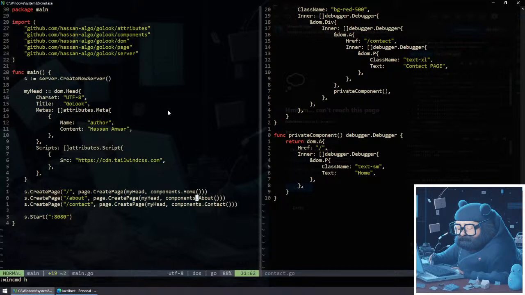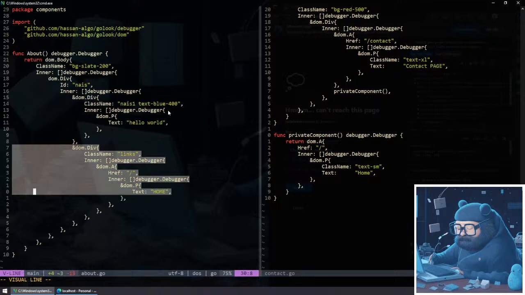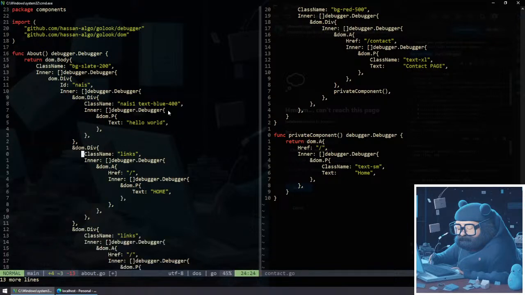So let's just go back to our home page and create, not just home page. I will go into the about page and create our link tag, or a tag.